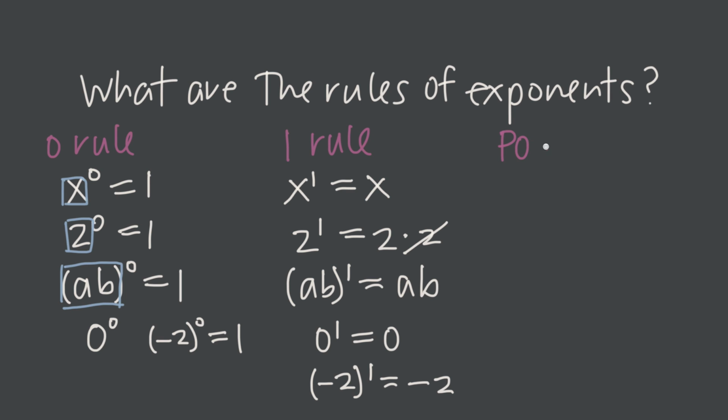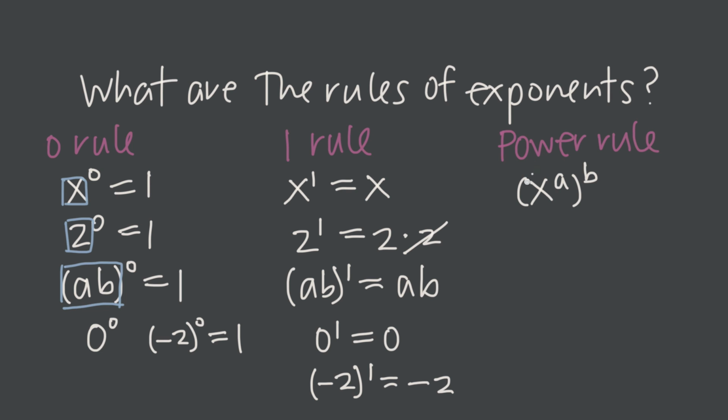This one is called the power rule. And a lot of times people remember it by thinking of a power to a power. And when you use this rule, you'll be multiplying exponents together. I'm going to talk a little bit later about when you add exponents together. So with power rule, you have something like this. For example, x to the a, and then you're raising that to the power of b.